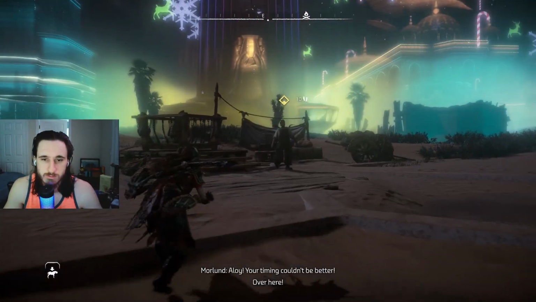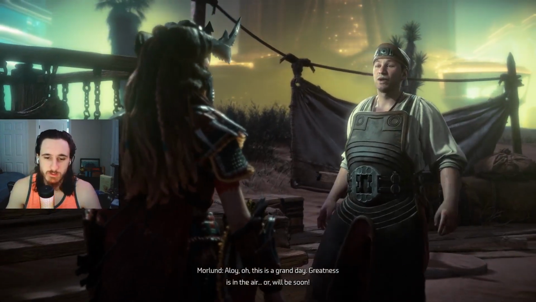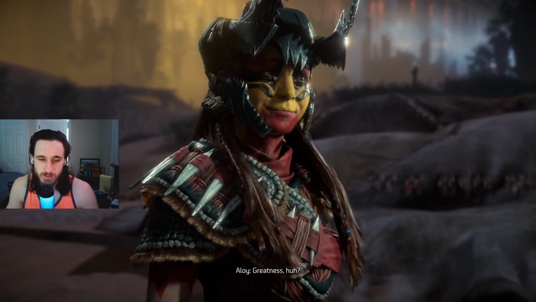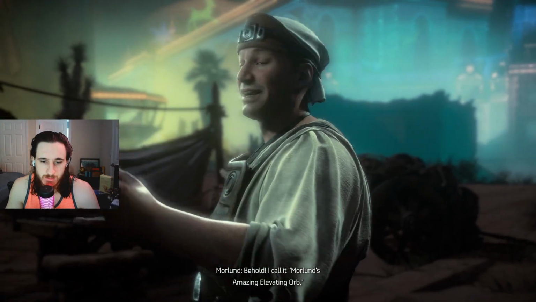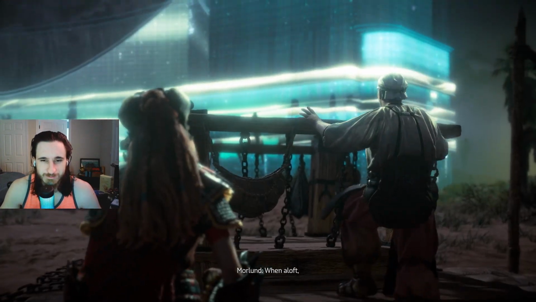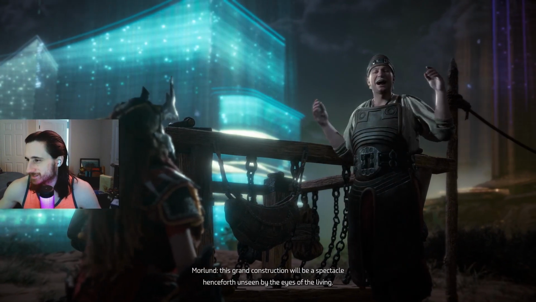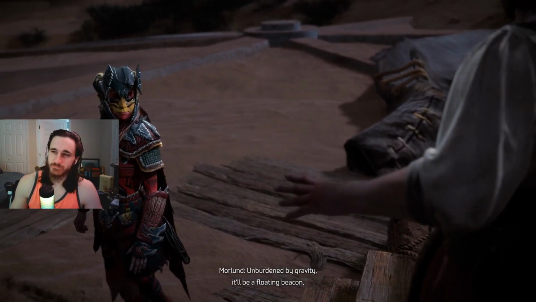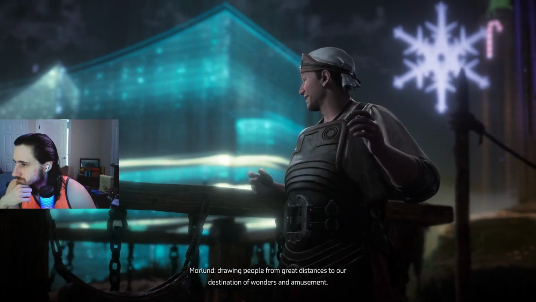Aloy! Your timing couldn't be better. This place looks amazing. This is a grand day. Greatness is in the air. Or, will be soon. Behold. I call it Morlin's amazing elevating orb. Inspired by the floating spheres the Banuk used. When aloft, this grand construction will be a spectacle henceforth unseen by the eyes of the living.